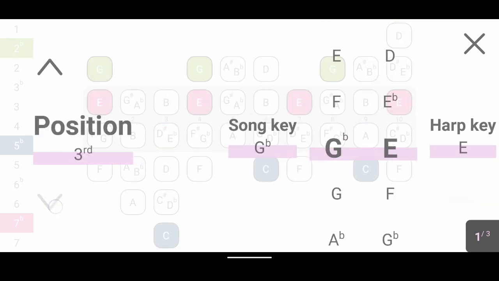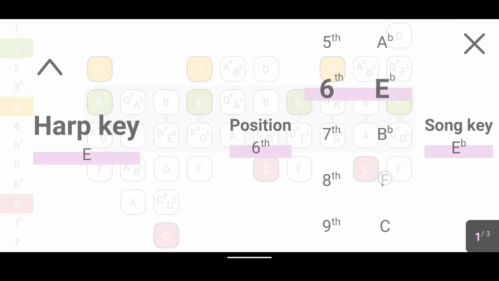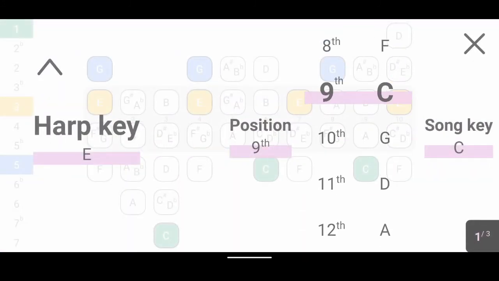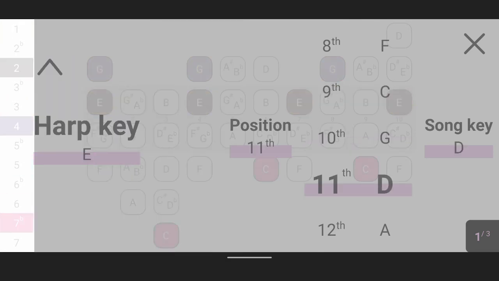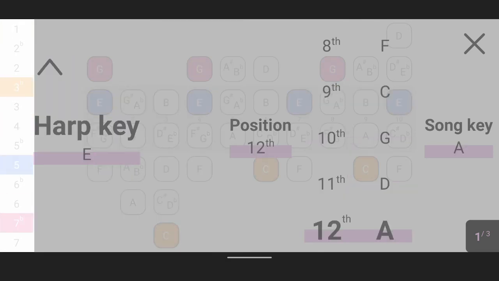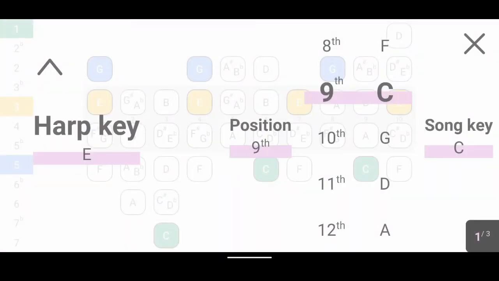In any case, you can see that changing position in song here has no effect on the notes which are being played, just the meaning or the value of those notes in the different contexts. If you look over at the left-hand legend, you can see how the scale degrees they represent is changing as we change positions. Alright, that leads nicely on to one of my favourite things to do with Harp Guru, which is to get a better appreciation of the relationships between positions and keys, and the context of the notes being played as those positions and keys change.